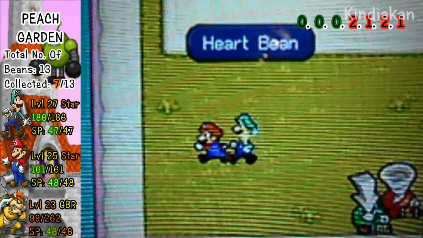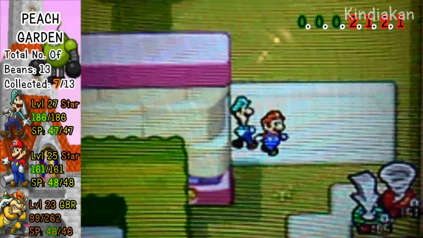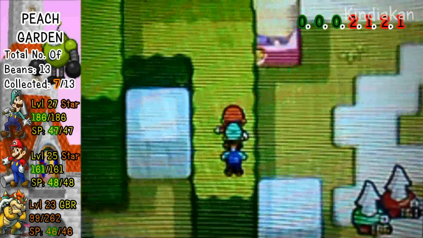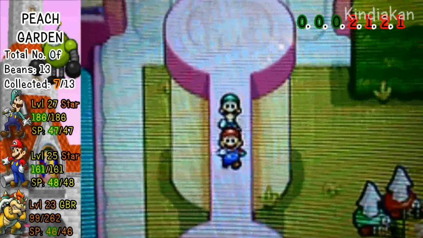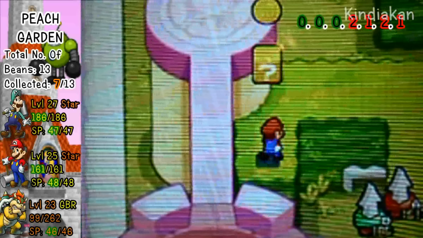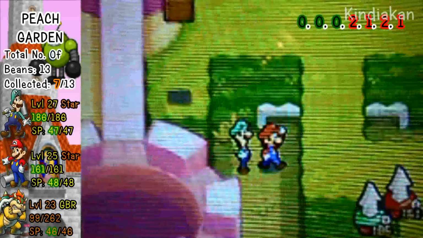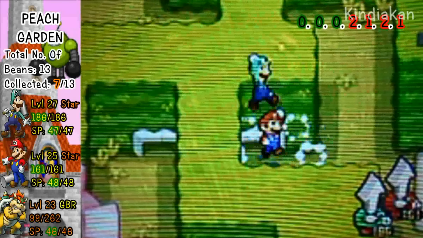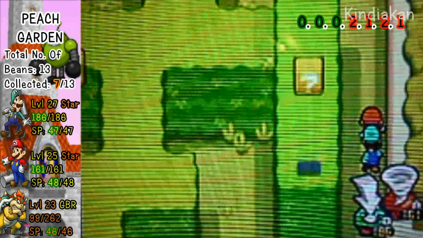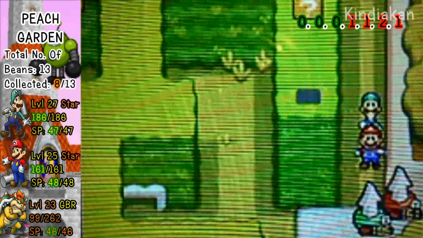Okay, 6 and 7. And 8. But I'll get the 8th one later. But for now, we're gonna go this hedges. Okay. Can drop off here. Darn it. I left Luigi on his own. Darn it. Oh man. This sucks. So that was my 7th bean, right? Okay, so I confirm. Because I'm horrible at keeping track of the beans I have. Okay, here's my 8th bean. Okay, great. 8th bean.